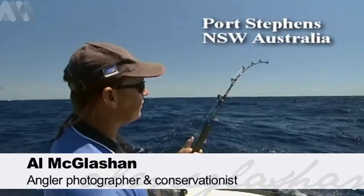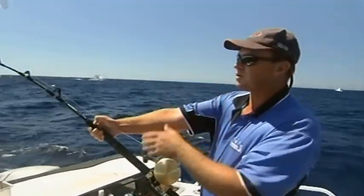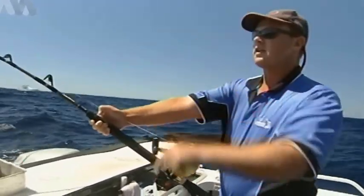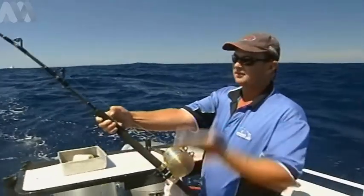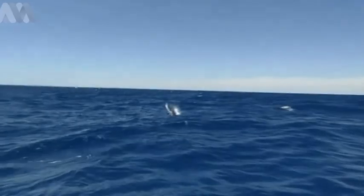What we've been doing is working over this bait school back and forth with skip baits. As George has been monitoring it on the sounder, he's seen the bait started to work up higher, which is a fair indication fish are pushing it up. So we pulled up on it, had a live bait ready to go with a sinker on it and fed it down. As I'm feeding the sinker bait down, Kurt is also putting down a bait jig. He'll go into the bait, hook up the bait, bring the bait up — fishers see the baits swimming away from their mates and straightaway follow it up. So it's two little tricks you can use to get connected like this.